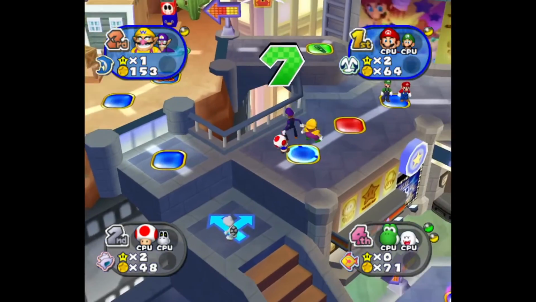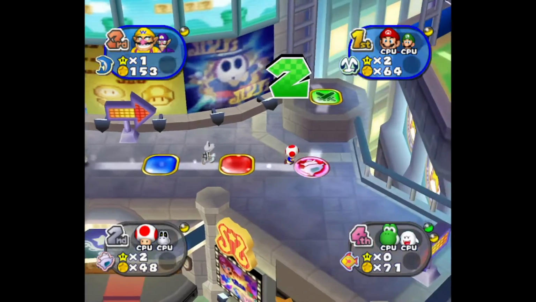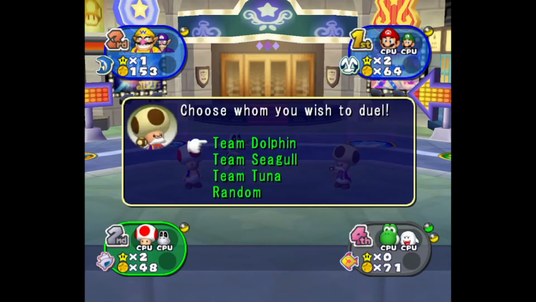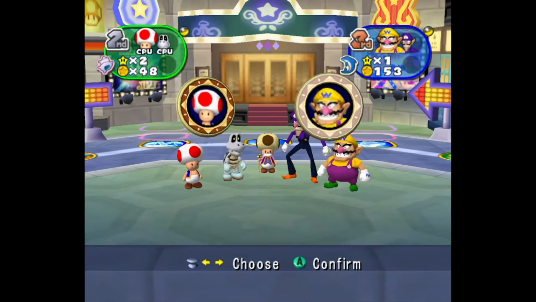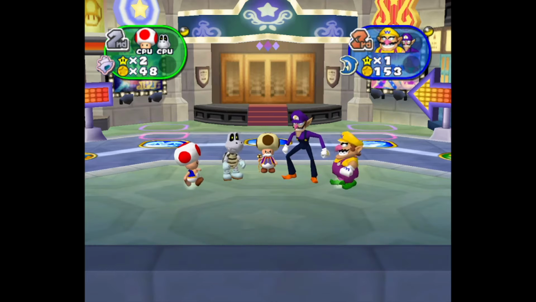4 and 3, 7. I think they got a blue space. No, they got the duel space. Duel us, please! Yes, they're dueling us! I just want their stars, that's all. Set the player who's playing, it'll be Wario again this time. Let's pick Toad versus Wario.